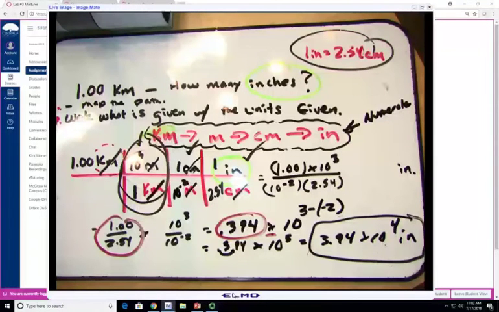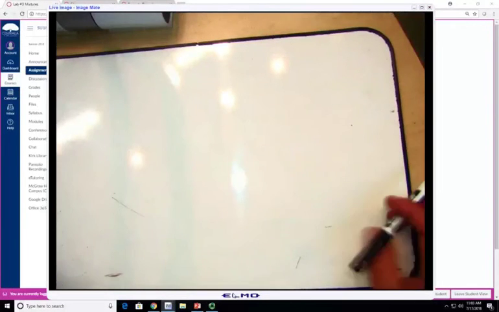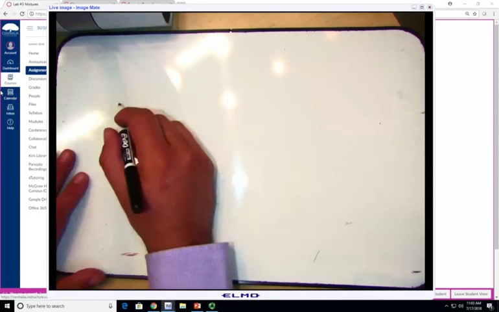Okay, any questions on this stepped procedure? Okay, so groups of 2 or 3, get together. I'm going to give you a problem, and what I want you to do is work on it on your own first, then discuss what you did to get to your answer and compare your answers until you both agree on an answer, okay? And then I'll go around and check with you and see how you do. Okay, here's your problem. Now, if there's 2 people together that know what they're doing, then split up, if you already have it mastered.